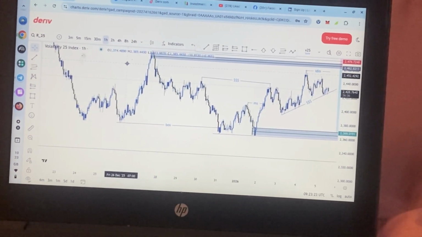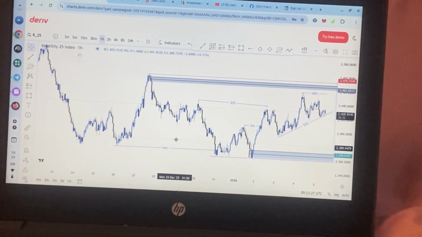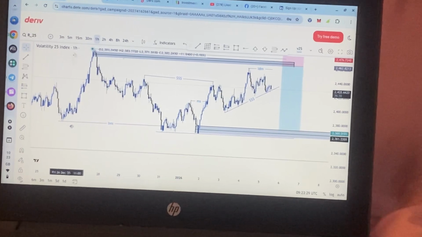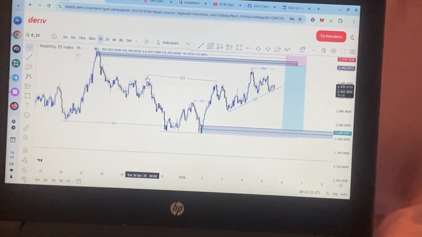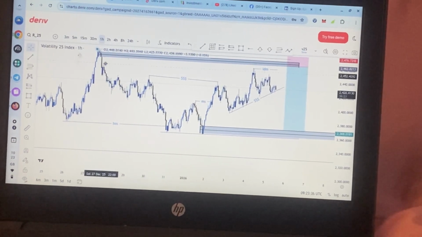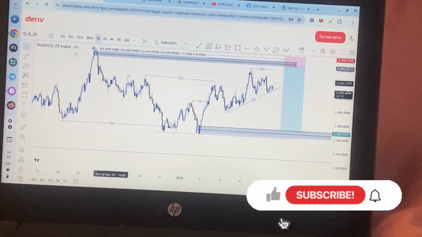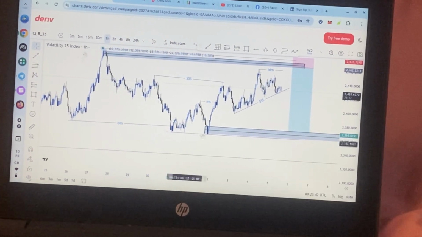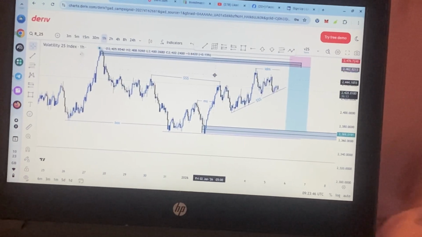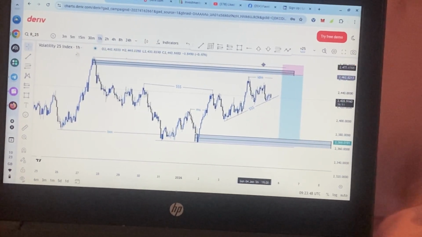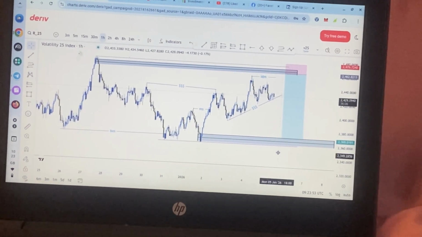But if you look at 1 hour, you see that it broke with the body. So that means that this BOS is valid. This break of structure is valid. So now, where is the origin? This is the general origin that caused this break. So as price comes down, we have two lows, we have equal low here. So we are expecting price to tap into this order block, then drop, you understand.